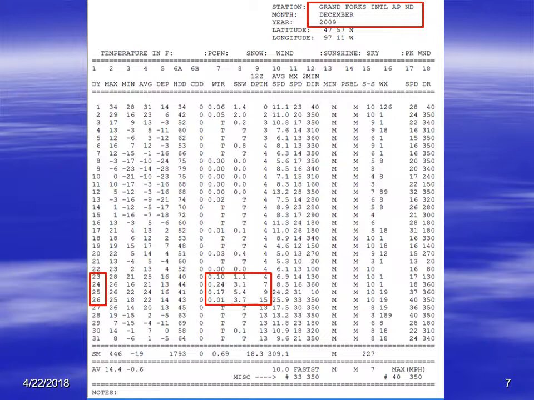Here I have highlighted observations from December 2009. You can see the days, the 23rd, 24th, 25th, 26th. On those days, you can see the amount of snow that fell. On the 23rd, you had 1.1 inch that fell, and that's an accumulation of the 931 groups, in other words, the every 6 hour observations. And then you can see the 24th, 3.1 inches of snow fell, and on the 25th, 5.4, and the 26th, 3.7. And then you can see the water equivalents for each one.